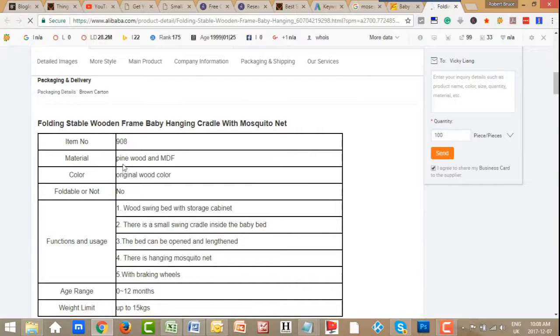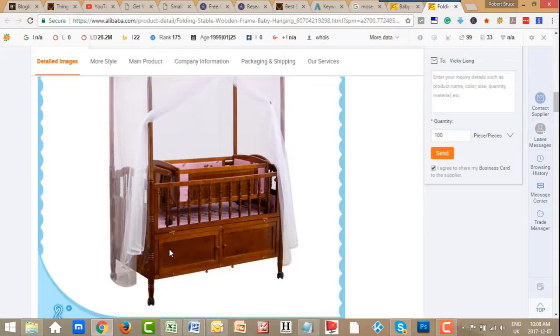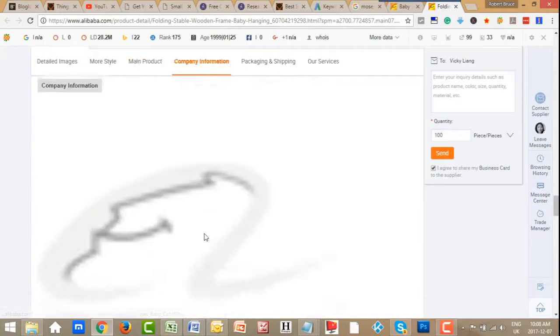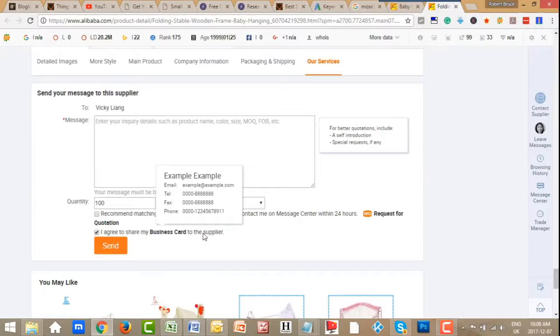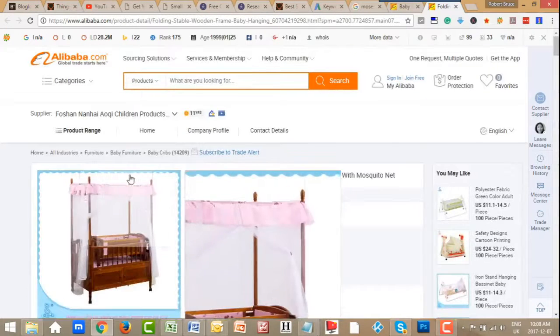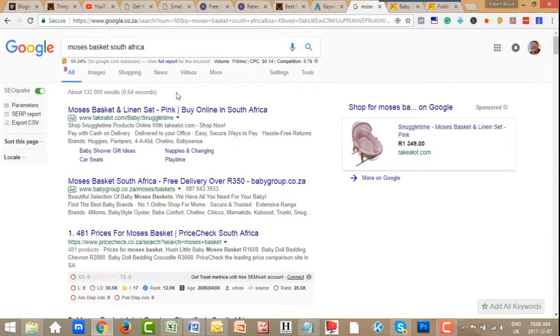It's pine and medium density fiber boards, etc. It looks okay. People will pay. Look at that. You get both. Company information, our services. Okay, so I give up. But you would then have taken your keyword into the depth of finding that there is a demand for it.